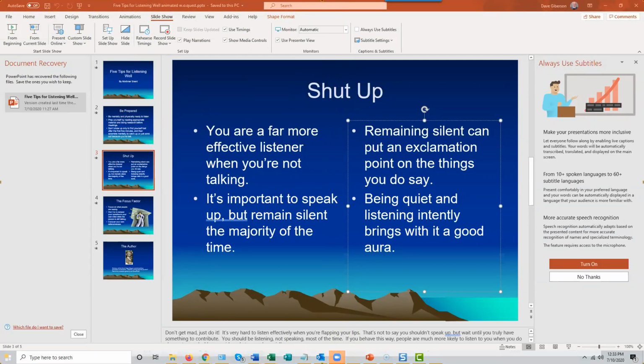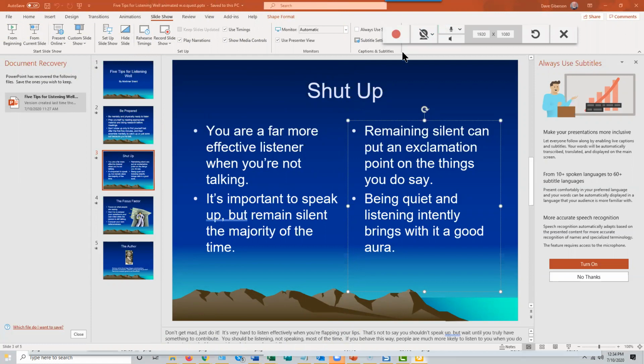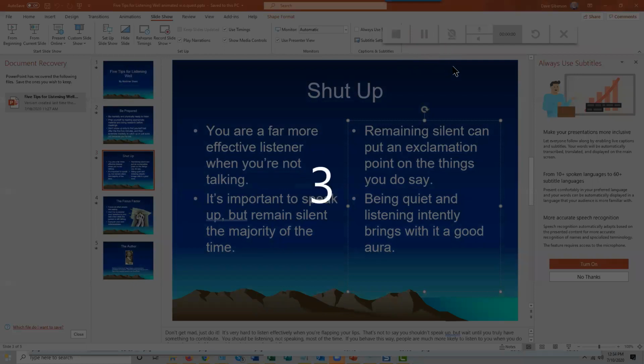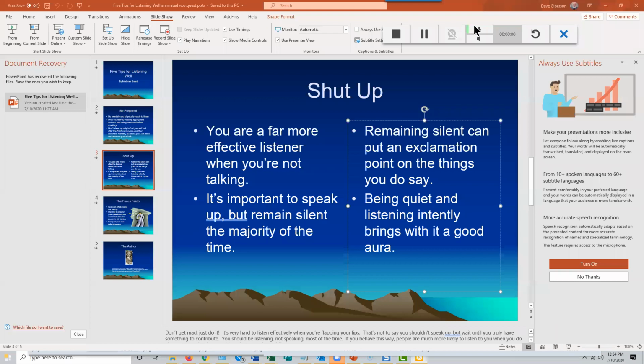Remember, this is over here, I can start my TechSmith Capture recording, have it count me down. I can get that off screen, I think. Now I can just go to slideshow.